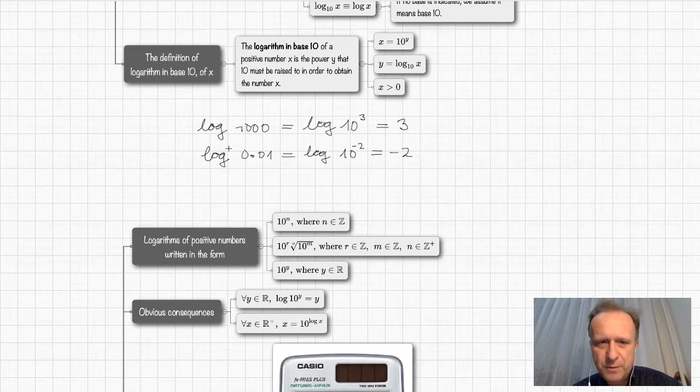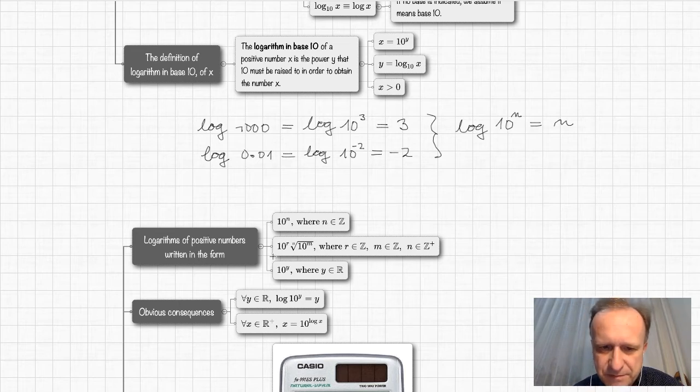And we could go on with similar numbers forever. There are many various choices of n. You can imagine the logarithm of 1,000,000, the logarithm of 1 over 1,000,000,000, and so on. All of those logarithms would be exactly these numbers n. So we can generalize this and say that the logarithm of 10 to the power of n, where n is an integer, is just n. Okay? Because it's the power that 10 has to be raised to in order to get 10 to the power of n, and that's it.